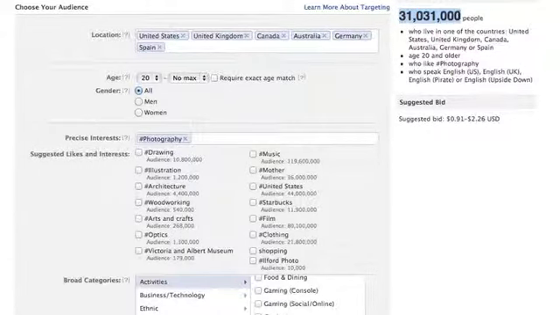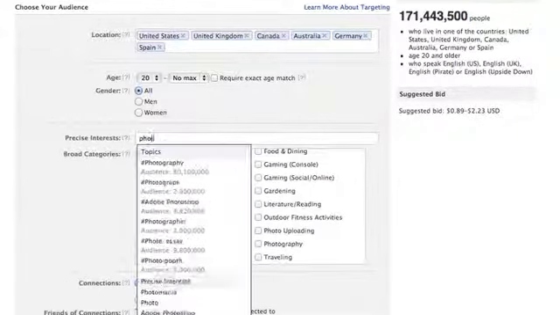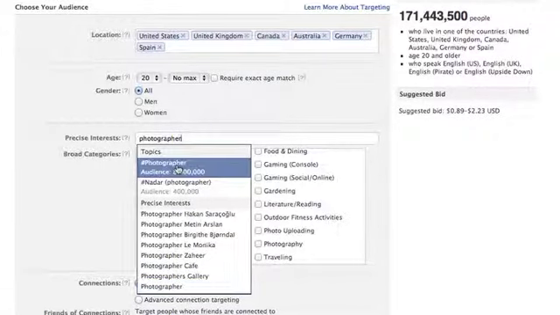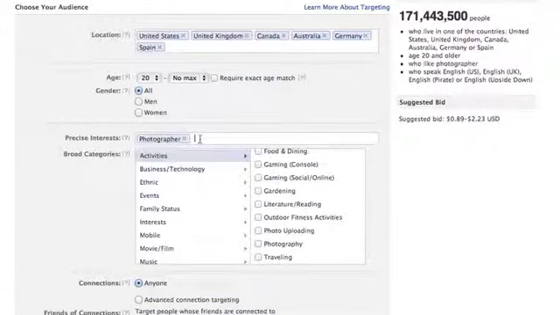Showing it to 31 million people before you even tested your idea is an awful idea. So please don't do it. Go in here and target photographers. See these keywords down here and these keywords up here? Right there. Now you're reaching 141,840 people that want and need and have the means to buy your product. That is how you build a powerful Facebook ad campaign, simply by choosing the right keywords.